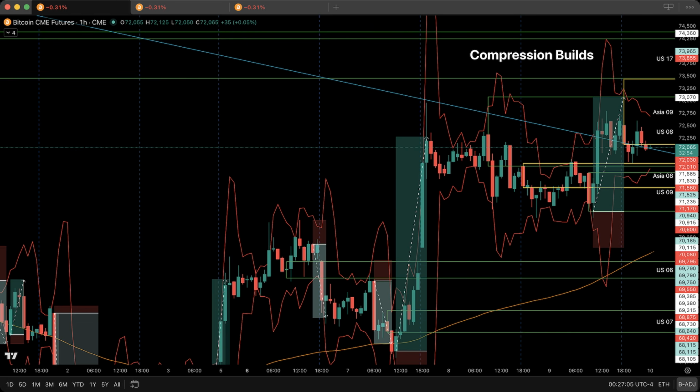The April 9th Asia session forms between the lower boundary of the March 17th U.S. session and the middle of the April 8th U.S. session. This is not a new area. It is a layered location. The session forms on top of multiple prior boundaries and also above a descending pressure line. This creates conflict. Price now moves around the lower boundary of this new session. It does not move away from it. It rotates around it. This is boundary-centered movement.